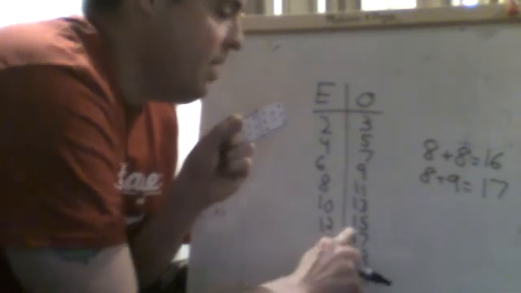So I could say, since I know that, I'm going to take off 16 since I got 8 and 8, but I'm going to take off the odd one, doubles plus 1, 8 and 9 equals 17. So let's try another one.